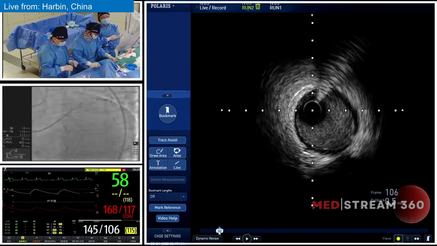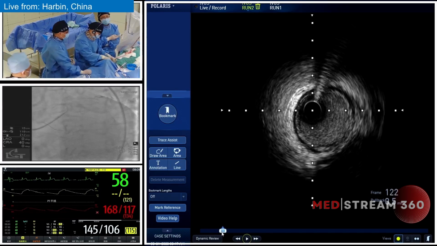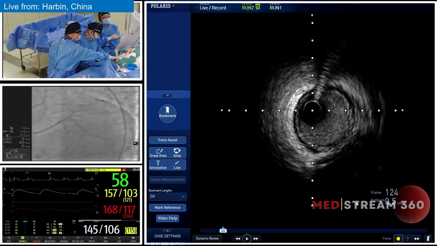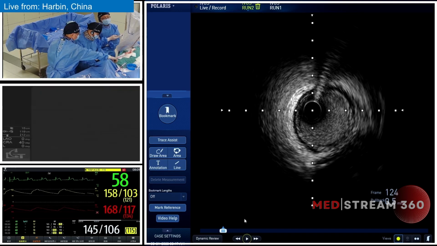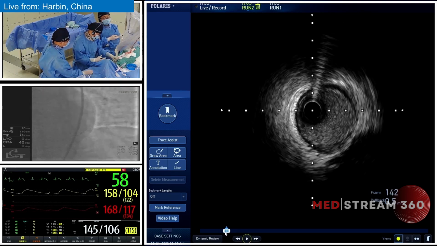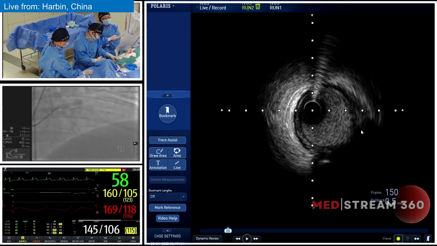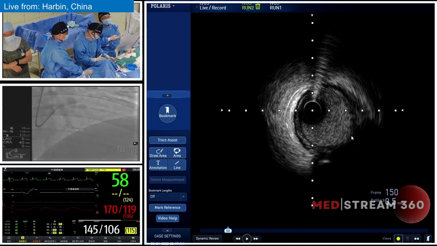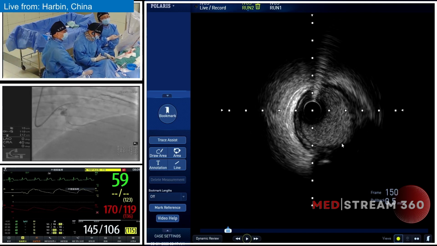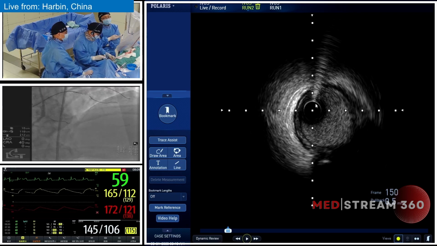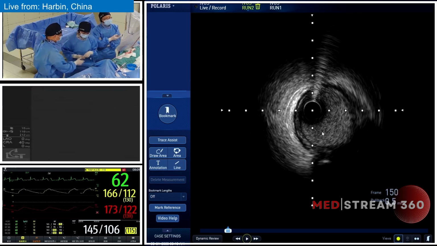As the IVUS catheter is pulling back, we can see that from 4 o'clock to 6 o'clock, there is the main LAD vessel joining into the side branch. And from this one, we can see it's the LAD occluded segment. Also here is some hint for our next procedure. First, it's a very big LAD vessel joining into the side branch. And also at the opening of the side branch from the CTO segment, it's very clear. There is almost no plaque.